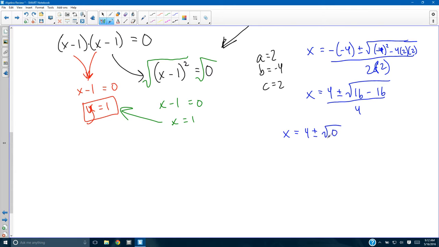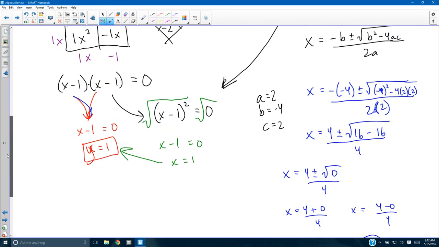And you're left with that right there. Square root of 0 is 0. So I'm going to separate this now into two equations, just like I did here. Well, I didn't technically, because this is the same thing twice, as you can see. So x equals 4 over 4, which is 1. In this case, it really was a y equals thing, but we still get the same answer.